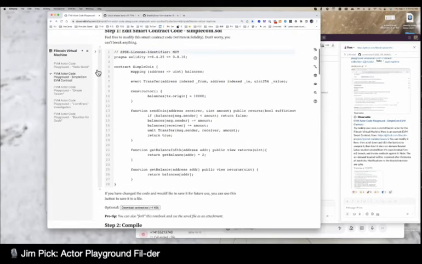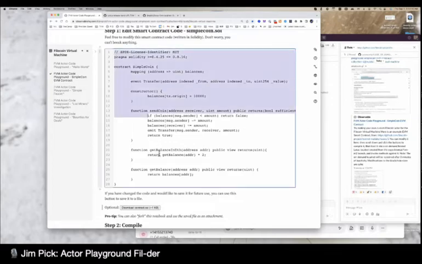And once they're running, you have the smart contract here. You can modify it if you want. Here, I'm going to just modify it so that you can see that something actually changed. So I changed the initial coin balance for this ERC style token. Used to be 10,000, now it's 10,001.